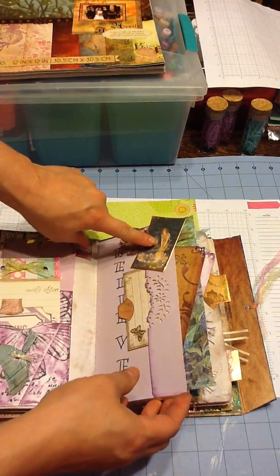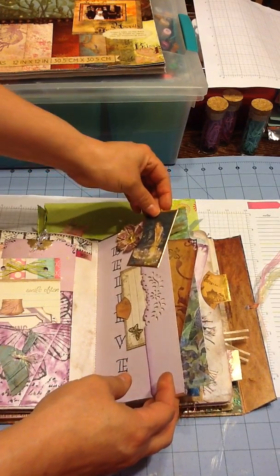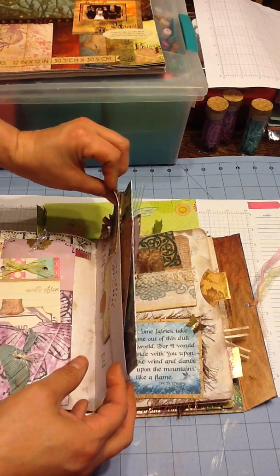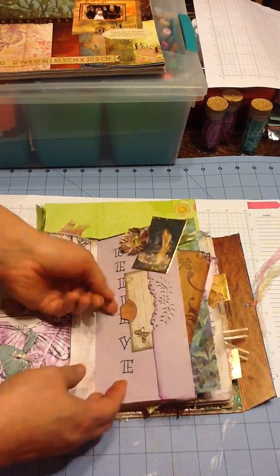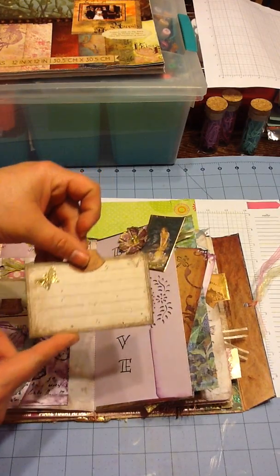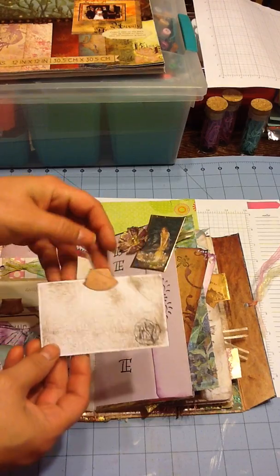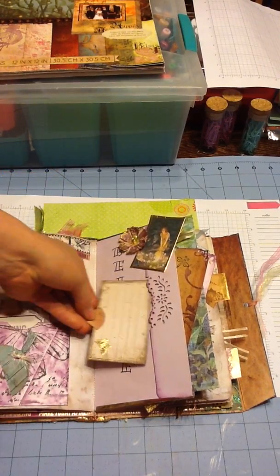then I put this fairy girl here, and I glued her to the back. She's a printout. I glued her to the back of a gold paper, so she's got gold on the back too, and then I went around her with my gold washi tape. This is a stamp. It's on pattern paper. We got this year at a rubber stamping convention. I was really lucky. I really love it, and I think I'll be using a lot more of it.